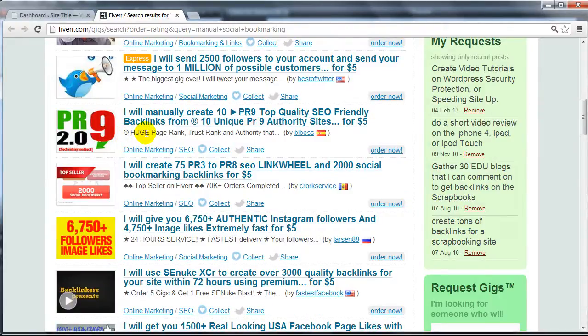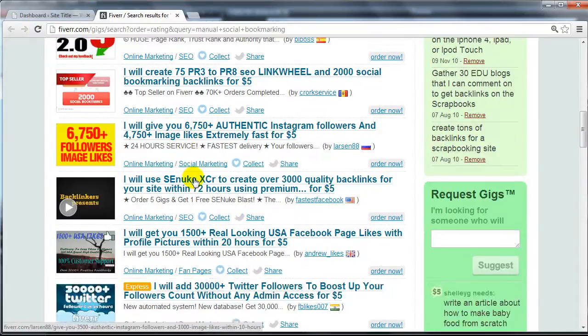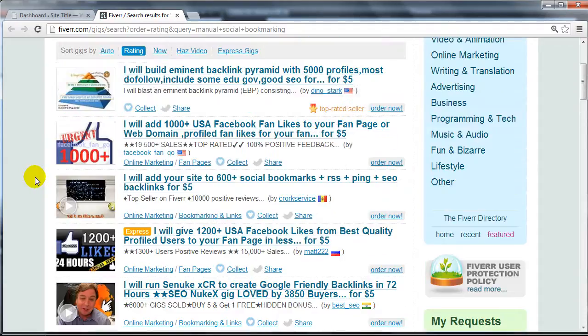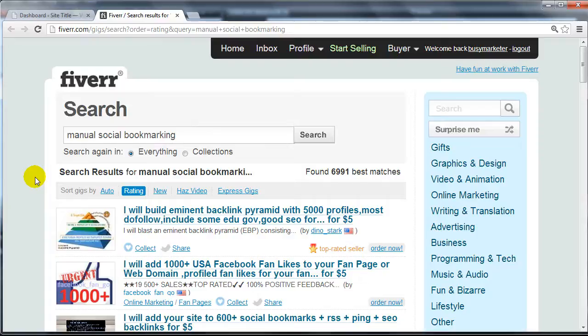So as you can see here, what we're looking for are people that will manually submit your links to social bookmarking sites. And it doesn't matter if it's 20, 30 social bookmarking sites. I would much rather somebody manually submit to 20, 30 versus have a piece of software that submits to 2,000 and 3,000.